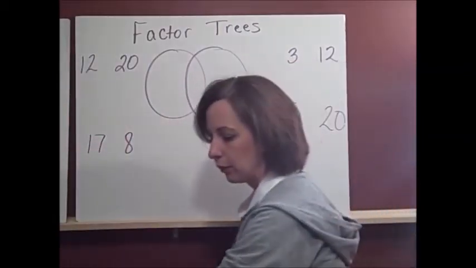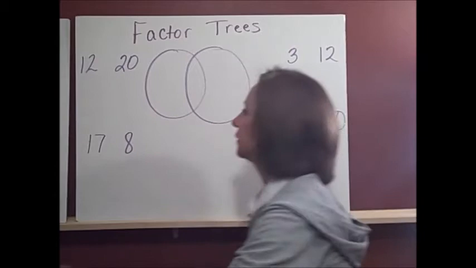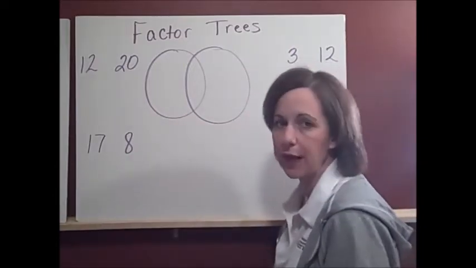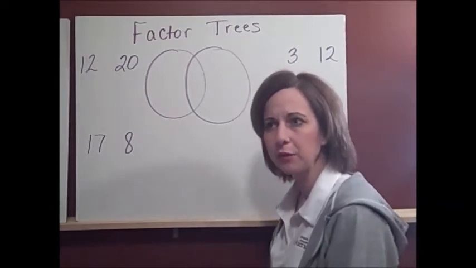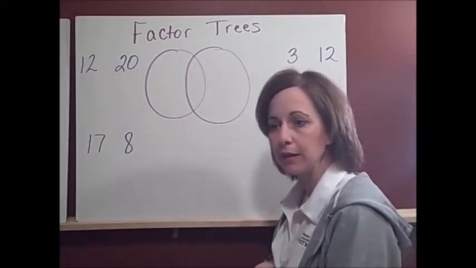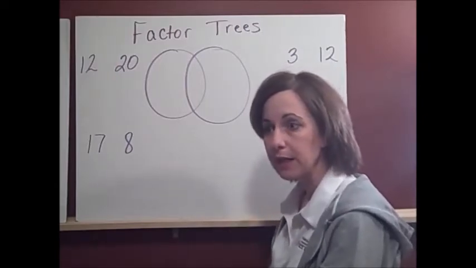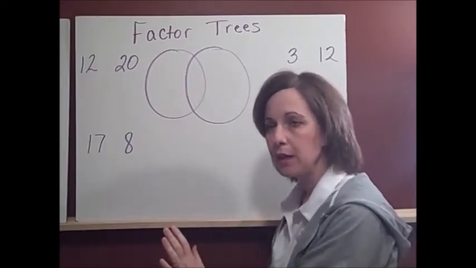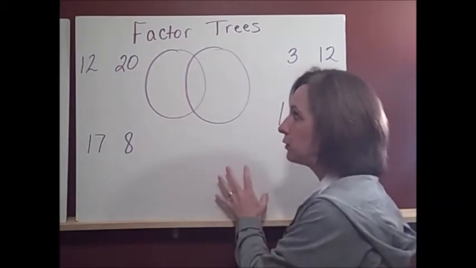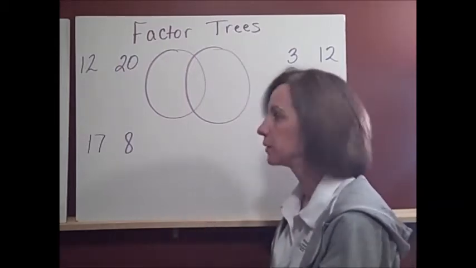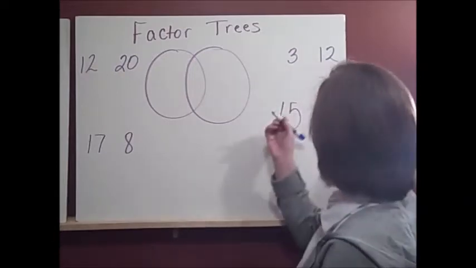So, what if writing the multiples, making those m's, isn't your preference? Well, you could do factor trees, especially when you get to the point where you have to find greatest common factors and least common multiples. Doing a factor tree and then doing a multiple m is a lot of work. But if you use your factor trees in your Venn diagrams, you can do the work one time and get both answers. Let's take a look at how it works.